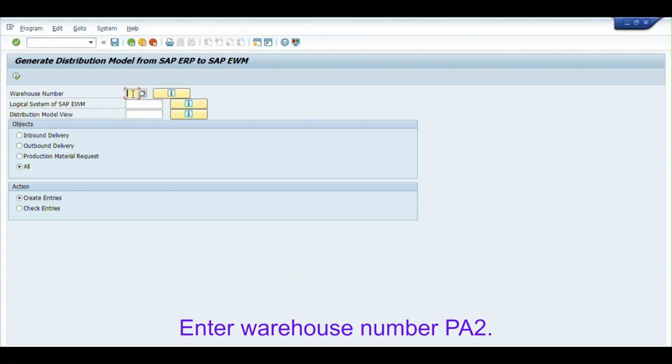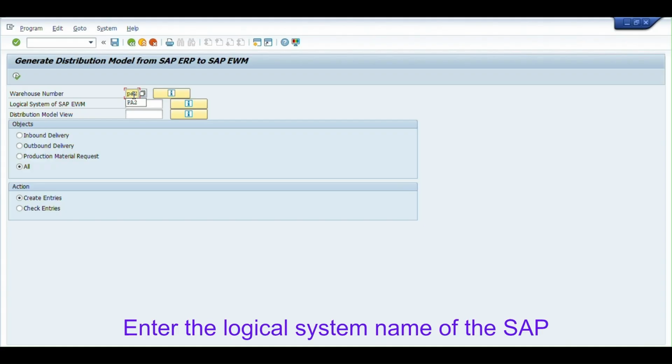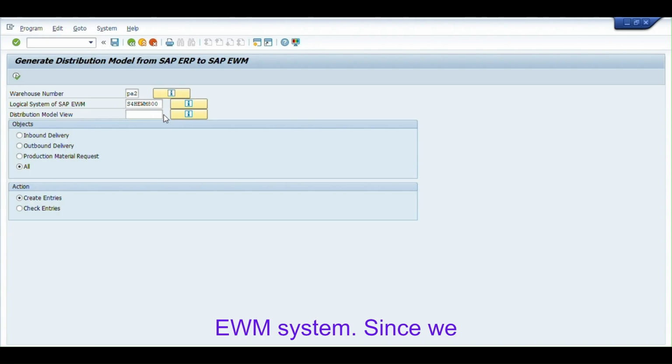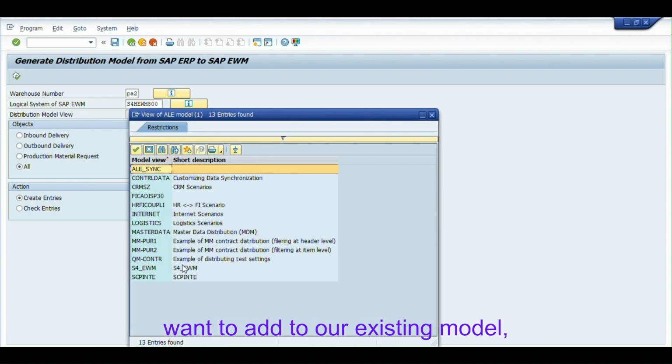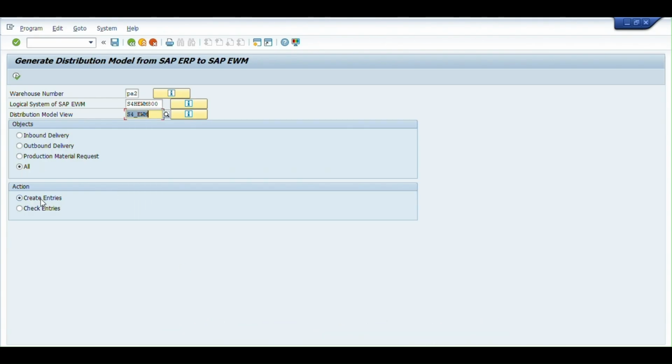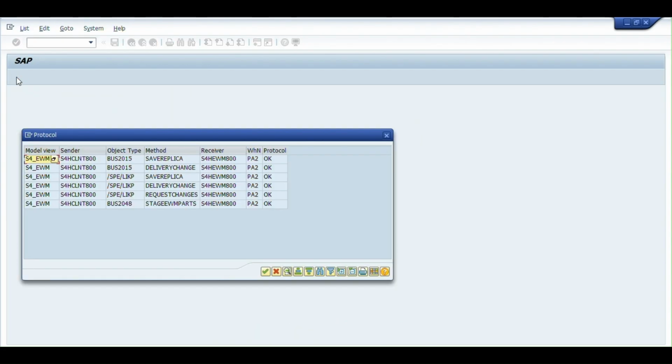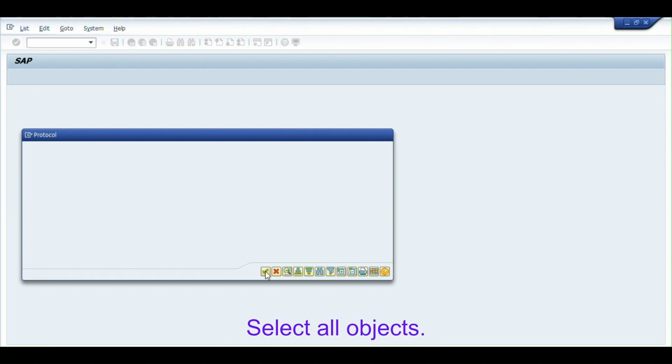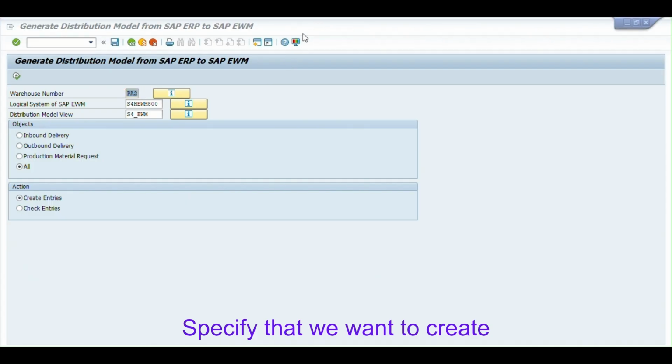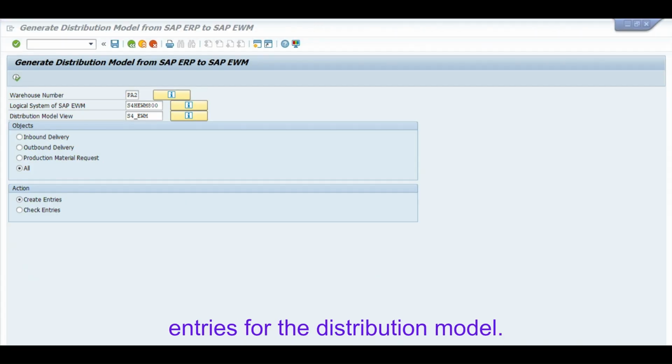Enter warehouse number PA2. Enter the logical system name of the SAP EWM system. Since we want to add to our existing model, enter the existing name. Select all objects. Specify that we want to create entries for the distribution model. Warehouse PA2 is now added to the distribution model.